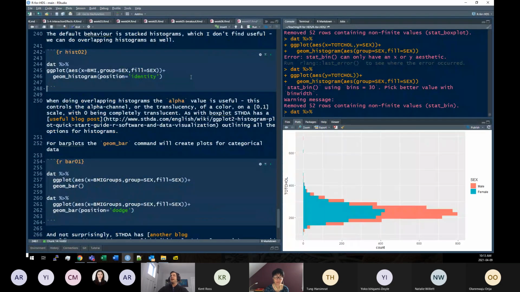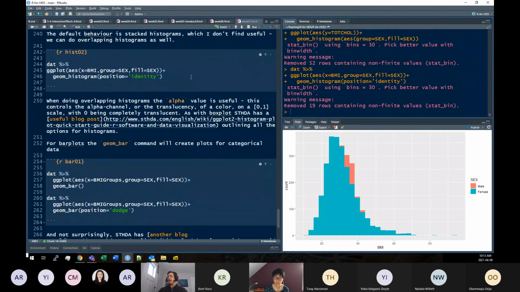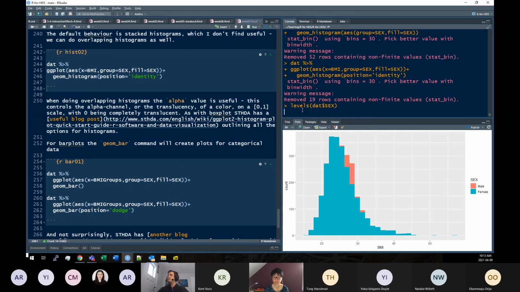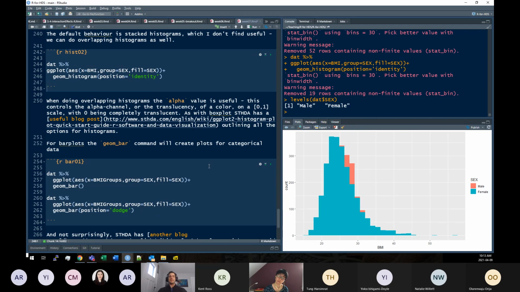So if I run it without this alpha value, you just don't see a lot of pink because the blue is overlapping. I'm not sure what the principle is for doing the males before the females. Maybe that's the order that they're done in the variable. Yeah, so it must do them in the order of the factor variable.